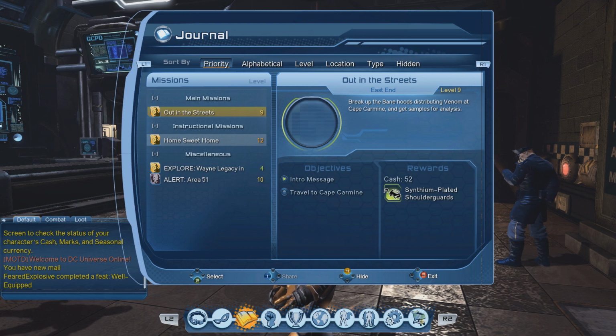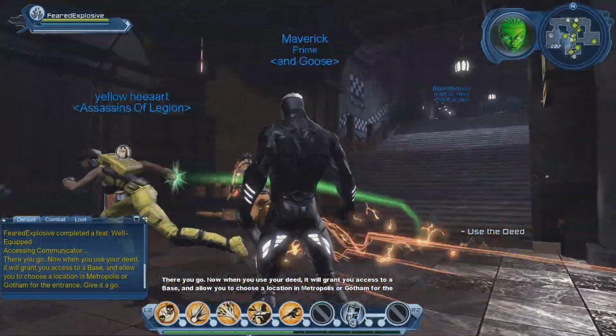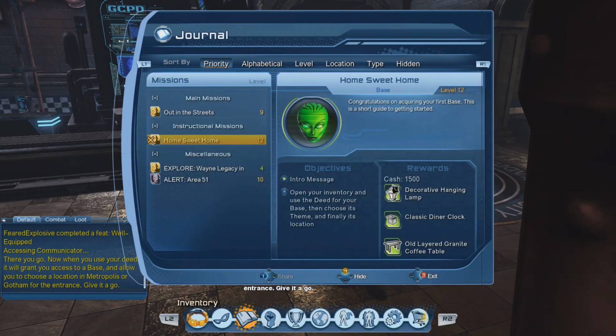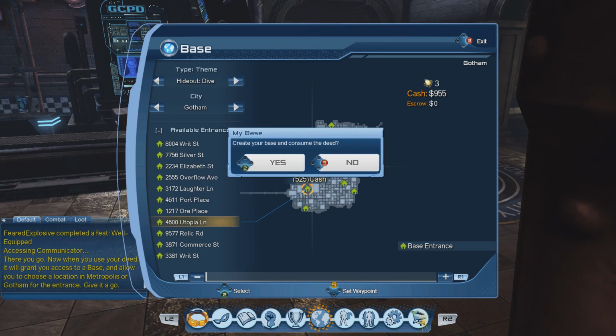Or we could do our deed. We could go get our house, see our house really quick. I think I was going to do that. We'll choose that one. Now, when you use your deed, it will grant you access to a base and allow you to choose a location in Metropolis or Gotham for the entrance. Okay, let's use our deed. I want to be in Gotham, please. So we have 955 cash, so we have to get one of these 750 areas. Ooh, a 525 area. I'm going to go with that one.